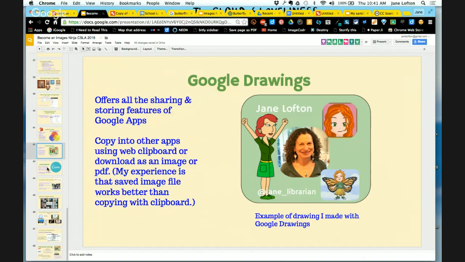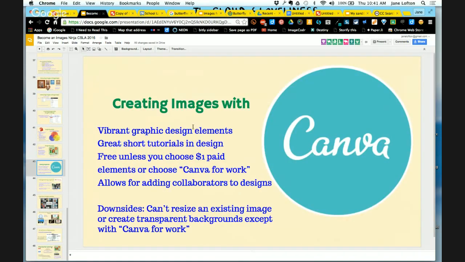Okay, here's another tool though that you can use for creating graphics that I've come to really, really like. And it is Canva. If you want to go there now, go to canva.com. I will warn you, you do need to create an account to use canva.com, but it is free.